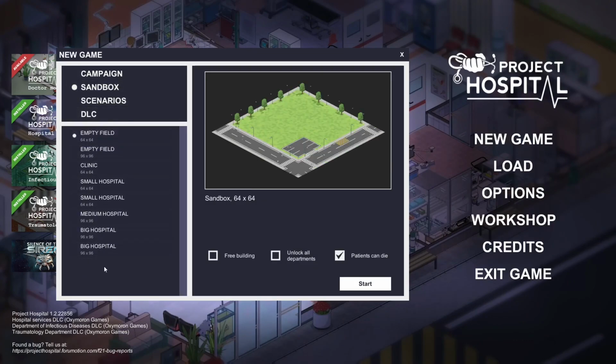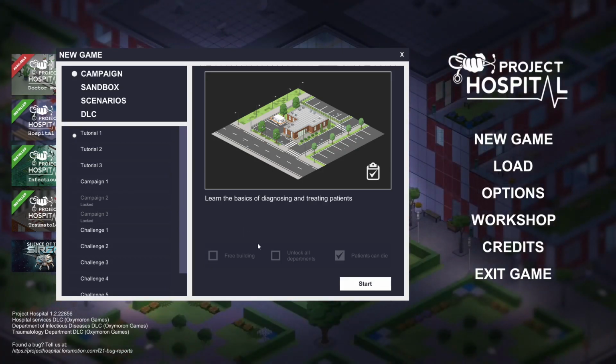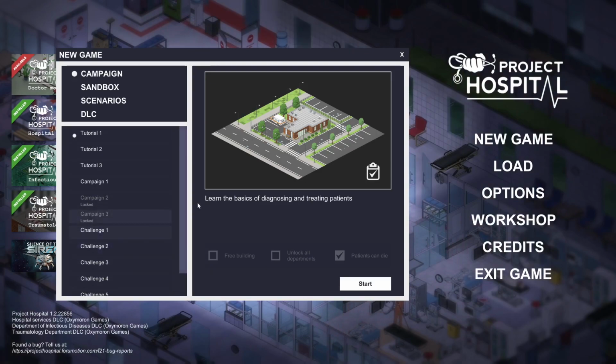Sandbox looks like it kind of lets you do various things, but obviously we'll start with the campaign. And it looks like we've got 3 tutorials, but a lot of the feedback I've seen online is that the tutorials don't have nearly enough information. So this is where I'm a little potentially intimidated. But you can see there's just a few campaigns and then there's these challenges. But we'll see how things go here.